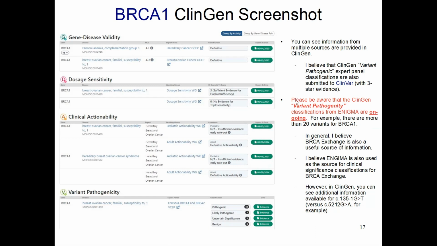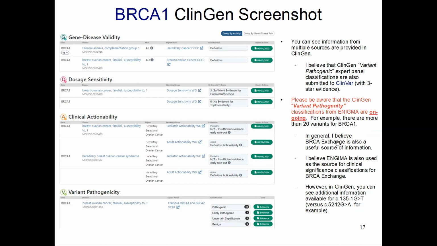And then one thing that I found, I think is very important to say, is that even if a lot of people are familiar with the disease risk that can be associated with some variants in this gene, if you use ClinGen, there's actually a lot of work that needs to be done by ENIGMA for annotating the variants. Right now, there's only 20 classifications for pathogenic, likely pathogenic, or uncertain significance, or benign, but there's a lot more than 20 variants that have been observed for BRCA1.